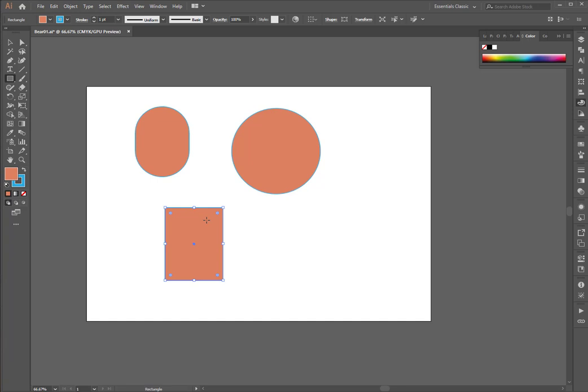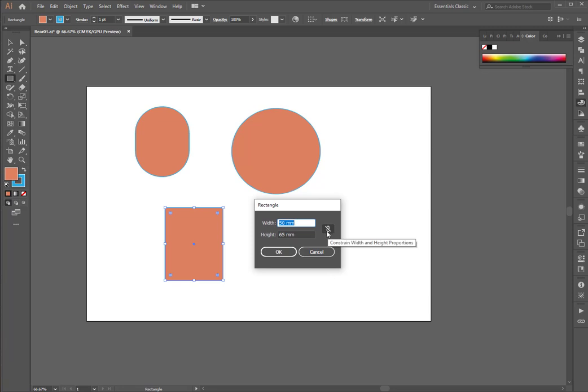Do you see this unchained icon over here? If you click on it and it turns into a chain, then when you change one of these units, the other one changes accordingly. For example, let's say that I want to choose 60.